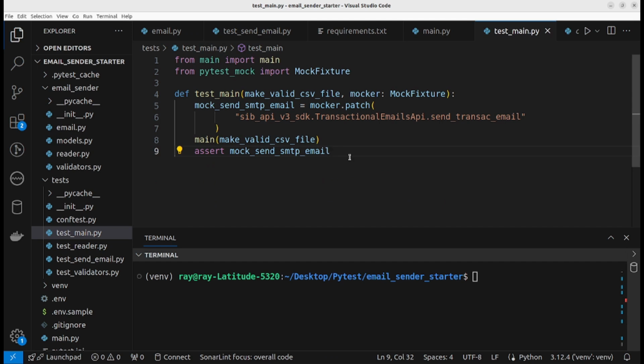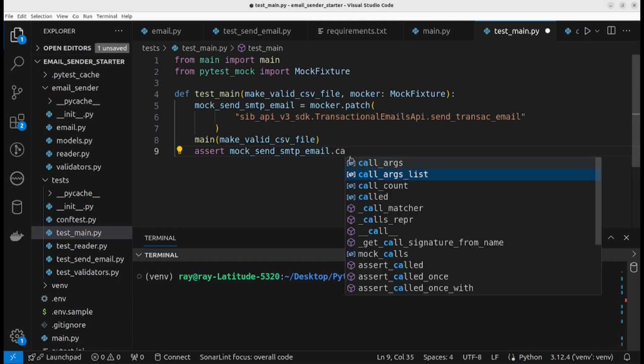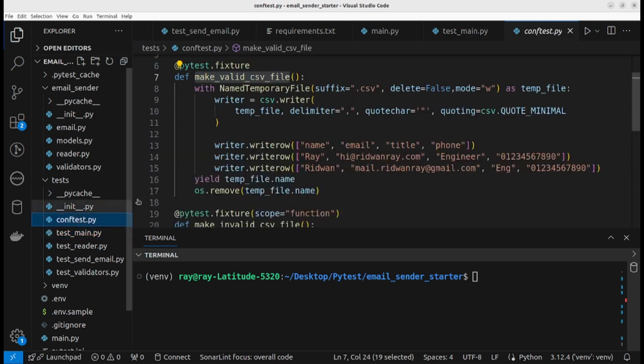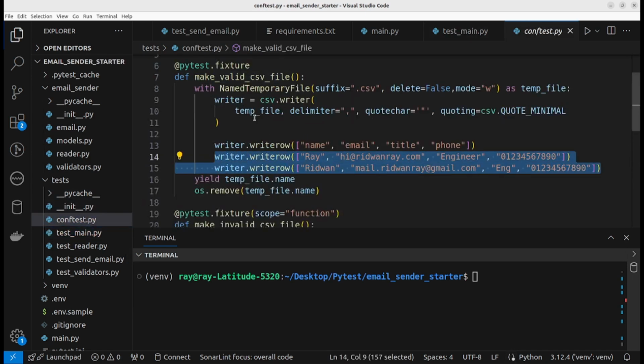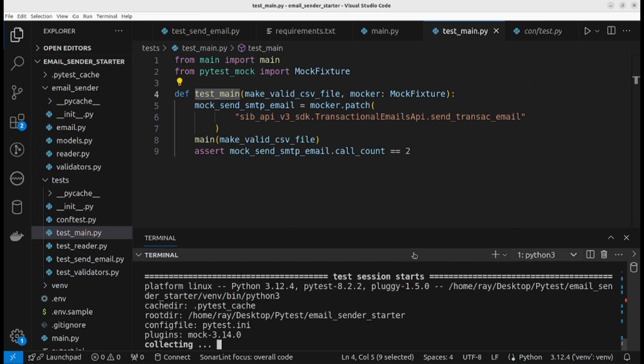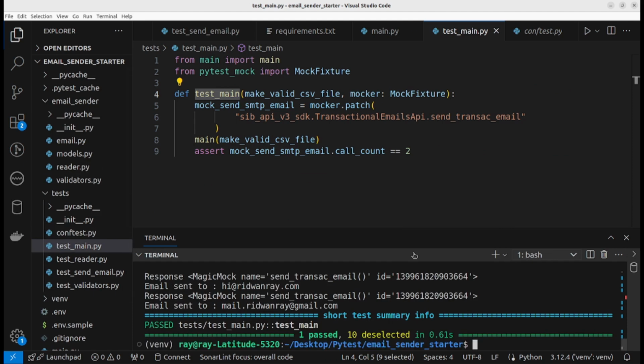Assert call_count equals 2, because we have 2 employees in the CSV file, these 2 employees. pytest -k and the name of the test. Great, it works as expected.